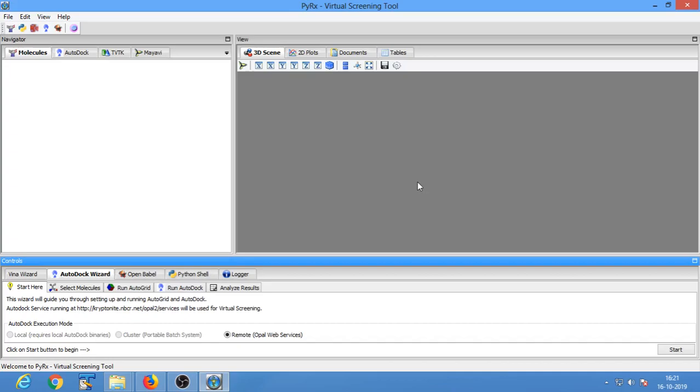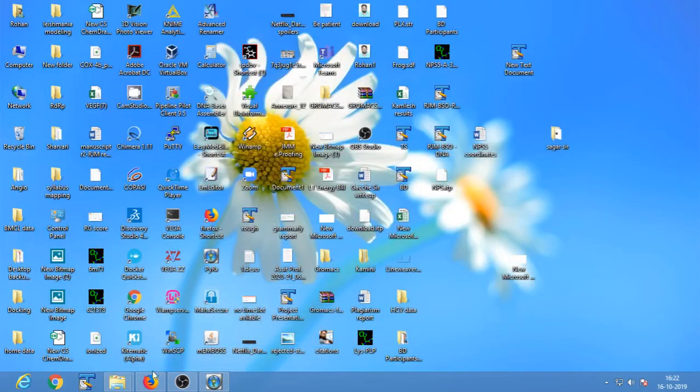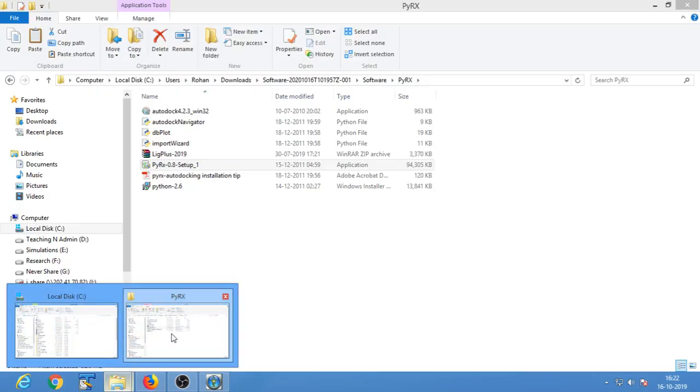So we need to configure, or you can say we need to tell this software where to look for those AutoDock binaries. So before we tell this software where to locate those binaries, we need to first install AutoDock on our system. Okay, so let us first install AutoDock.